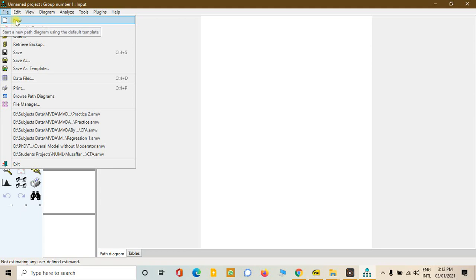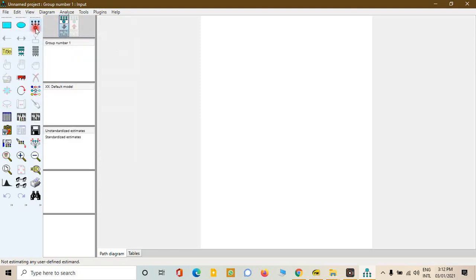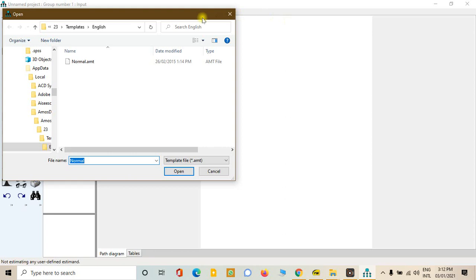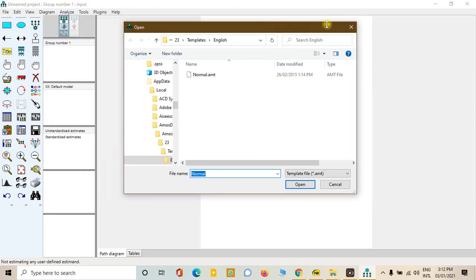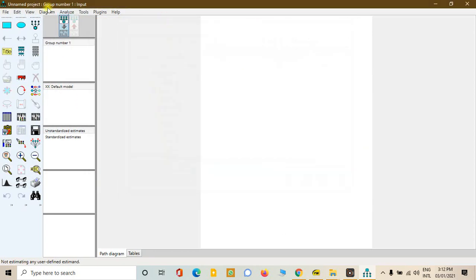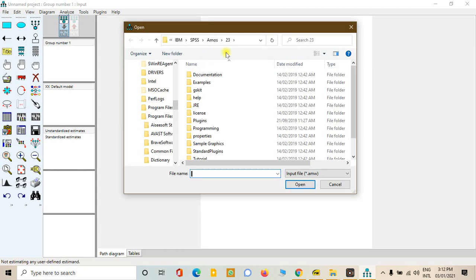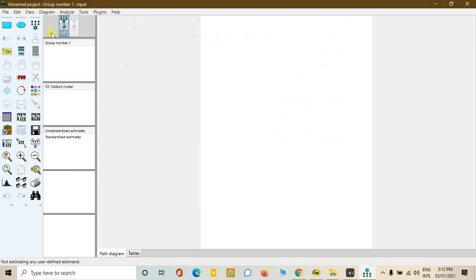From here you can create a new canvas for the development of a model, and you can open new templates from here. If you have already developed any template, you can use it from here, or you can also open any already developed graphics from AMOS.